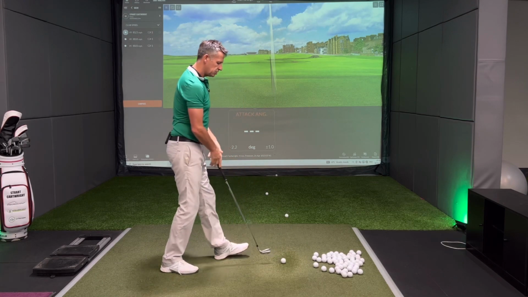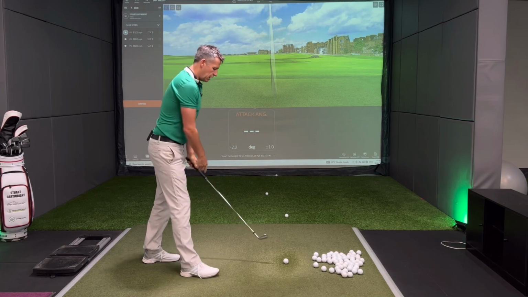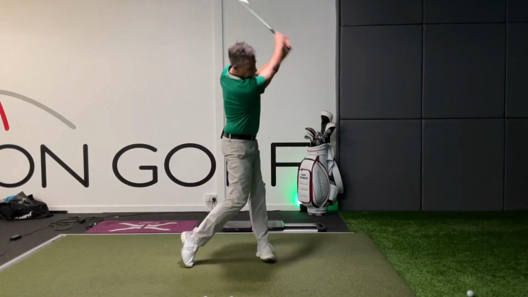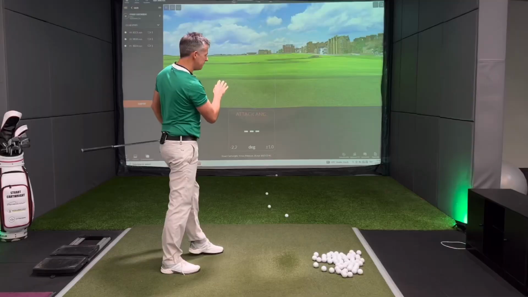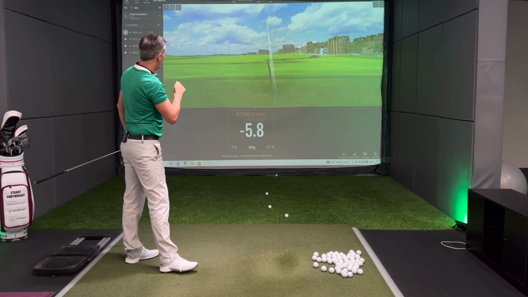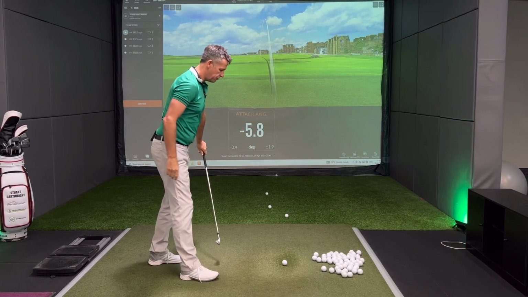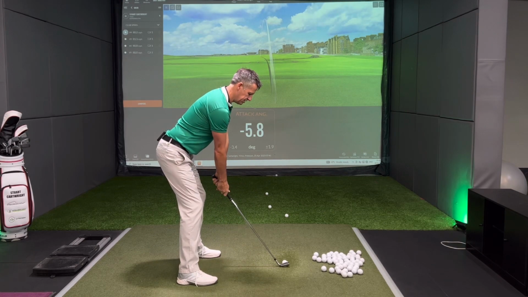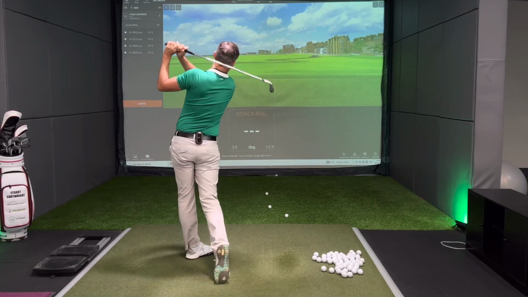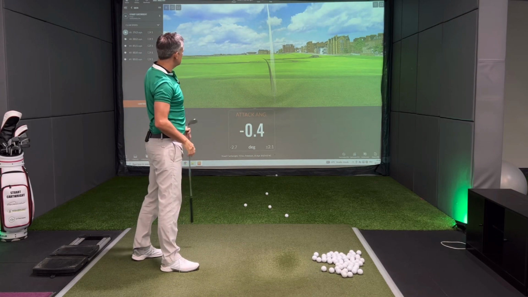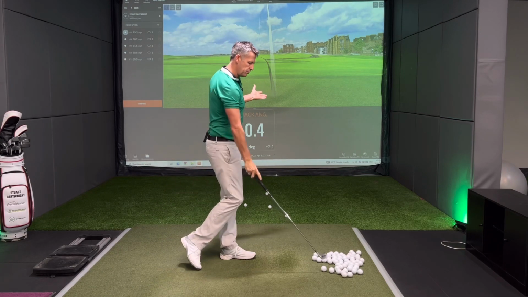Now when I change the attack angle and make it more negative, we can see that the ball hit the net much lower and the ball's peak flight is now much lower on the screen. I go back to less attack angle, and all of a sudden the golf ball hits higher up the screen and we can see how the peak of the flight popped out of the sky.